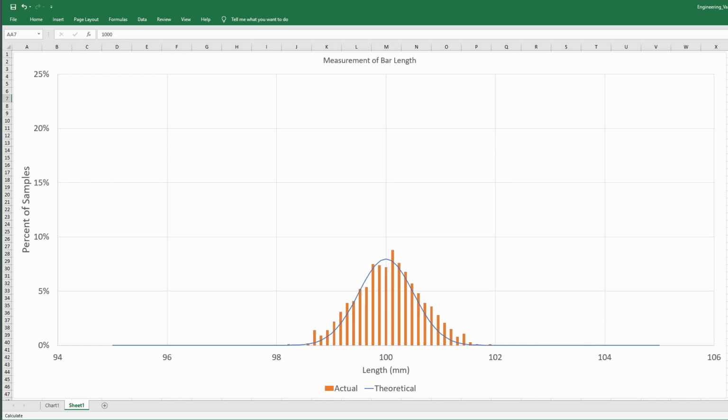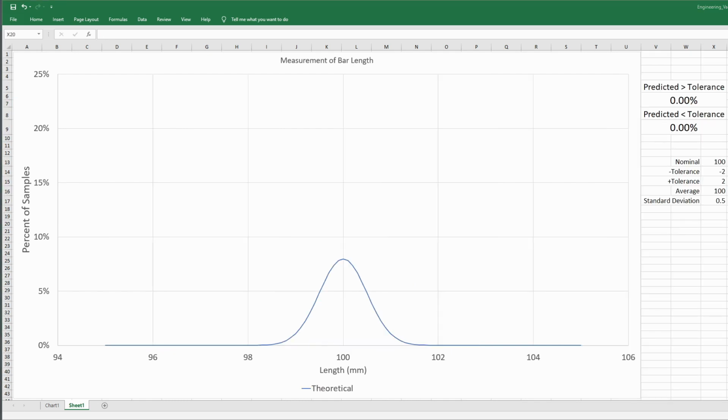And now in our sample size here, we actually have none of those 1,000 samples that are outside of our tolerance. So that's great. What I've done here is I've removed the randomly generated samples because we're going to assume that moving forward, if we measured an infinite number of samples, our data would be normally distributed. I've also added some data over here on the side, which is showing our nominals and tolerances, and also our average and standard deviation that defines this normally distributed function. As well, I've added these two parameters, which is how many of our samples will be out of tolerance on the high end, so greater than 102, and then also the values that will be less than 98.